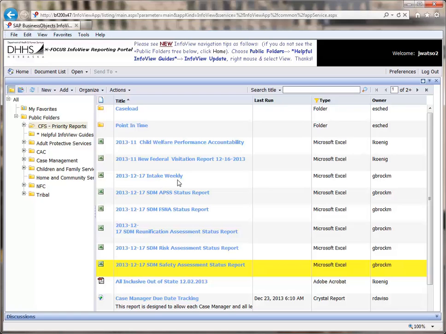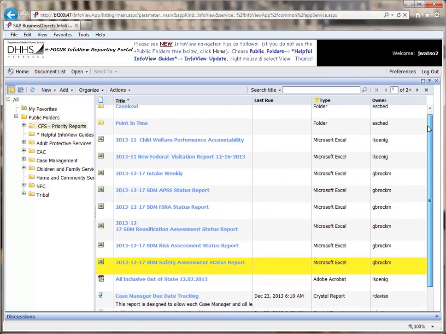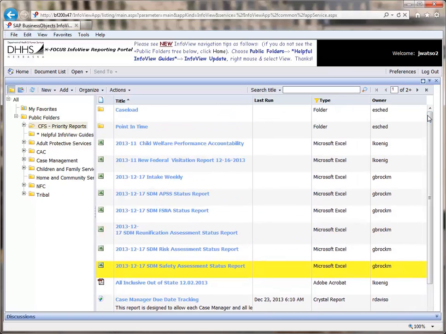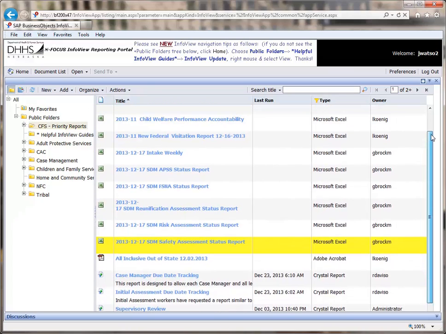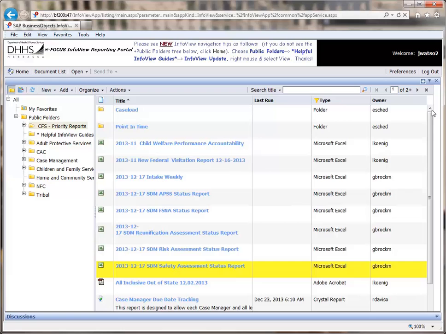They're very handy whenever you want to look and see where your SDM assessments are at, if they've been sent back to you for revisions required, or if they're still in draft, and you forgot to tell your supervisor that, hey, these are all done. This really helps with the timeliness of SDM assessments just to know which ones are out there. It's a very handy tool. Be sure to use it.